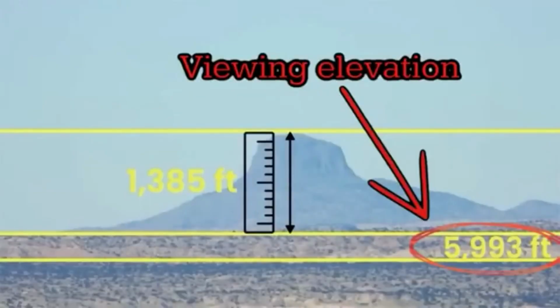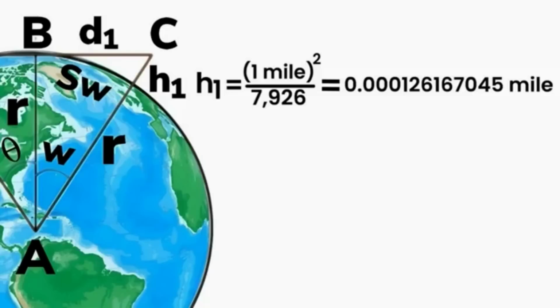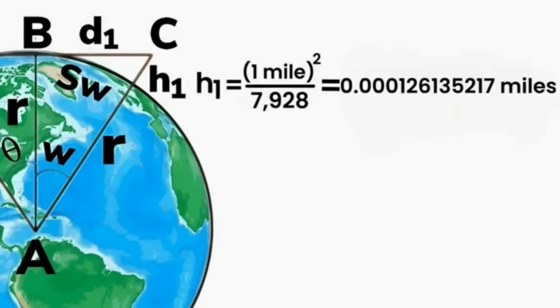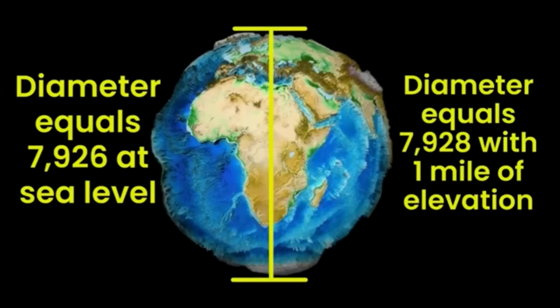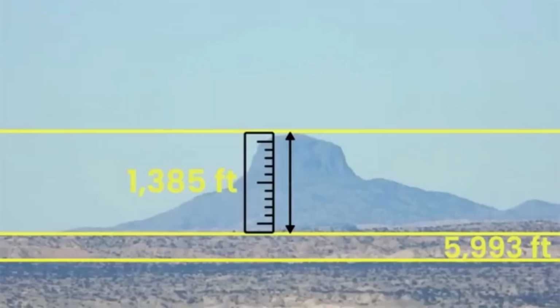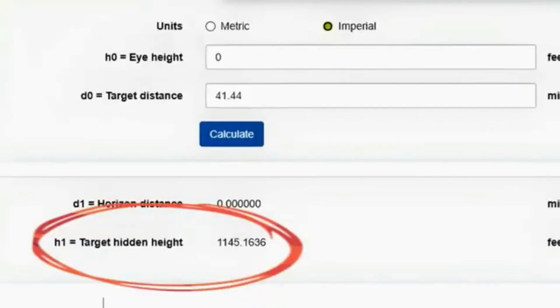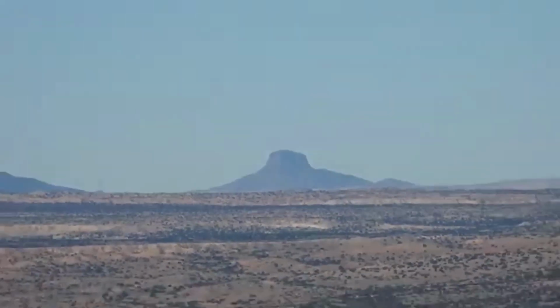If you really want to get technical with the math, since I'm about a mile high here in New Mexico, we can add 2 miles to the Earth's diameter, and it will give us 7.992 inches times the mile squared, which is still safe to round up to 8 inches. That one may take a minute to sink in. This is a mathematical analysis that destroys the idea of Earth having a curvature rate of 8 inches per mile squared, and this might be a hard pill to swallow, but it's the reality we live in.